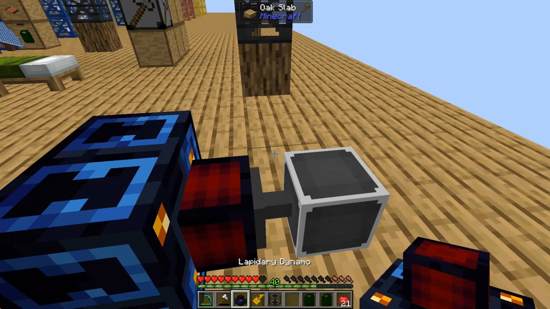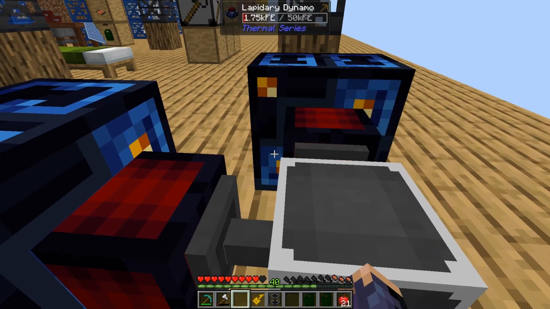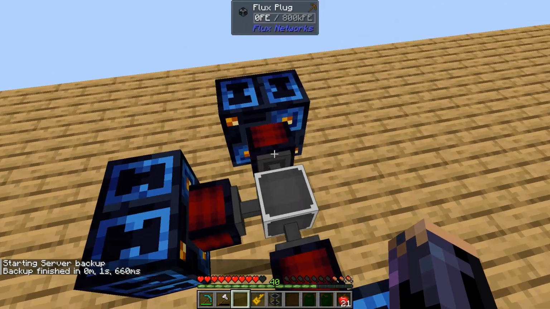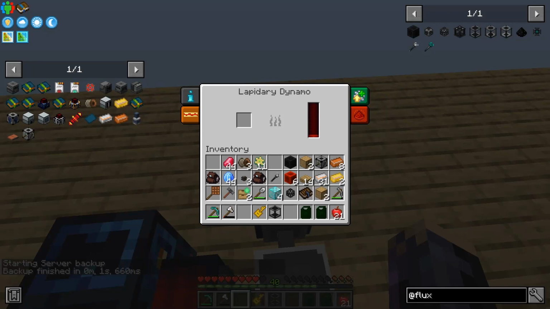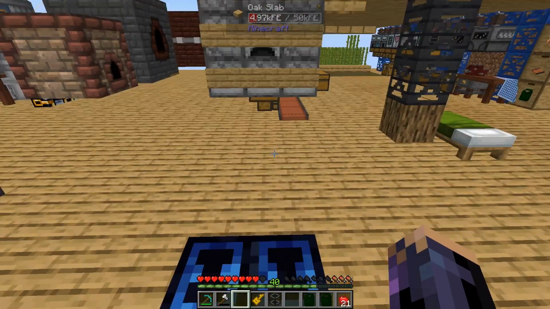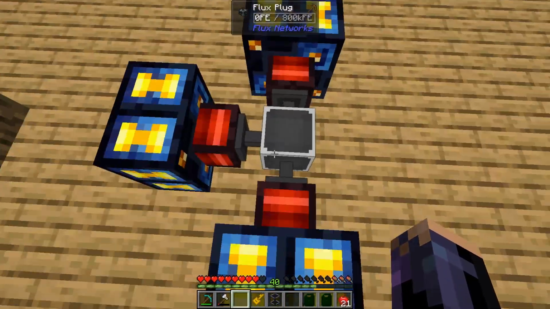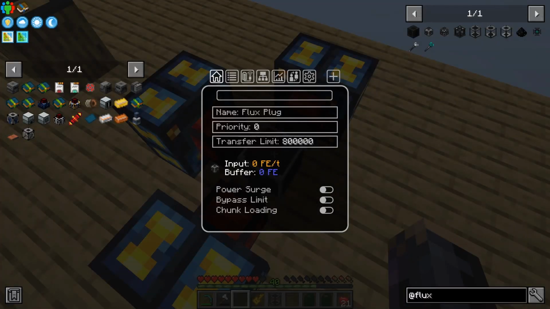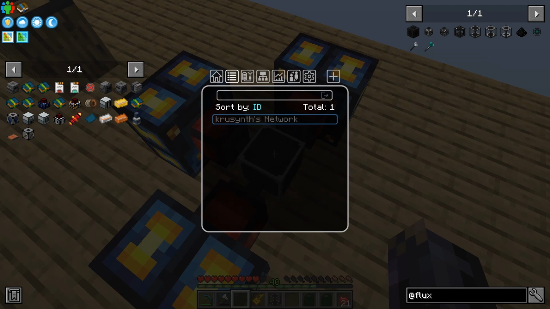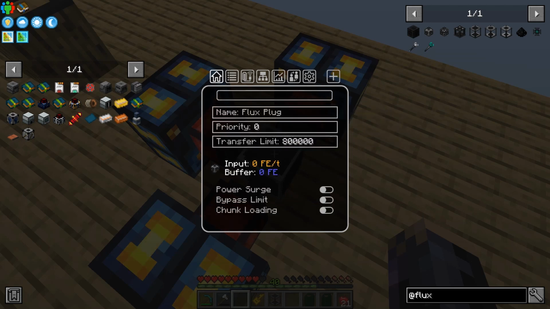That's what we want to see. We'll put another dynamo here, and the third dynamo we made on this side. So this should all be inserting into the flux plug. Let's go ahead and put our various items in the slots, and this should go into the flux plug. Okay, so this is all set up here. Network, we need to create a new network. We're just going to do that, and it's not encrypted. We want a public network. We're going to create that, and there we go. There's one network. Perfect.